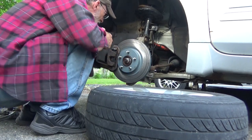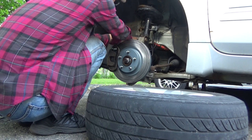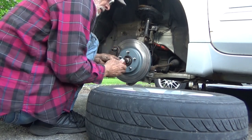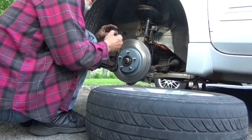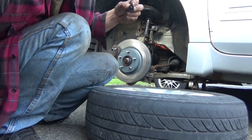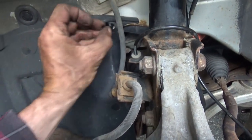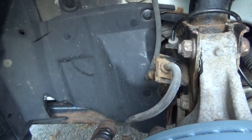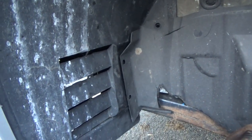So let's get this in place. That sits back here. Right here, just like this. Got one spot right there, and in. And I've got one more to go right there. You guys probably can't see that from here, but we'll pick you up and get you over here. Yeah, that right there, this hole, this right here goes right in and then locks. That won't pop back out. So now we got to go one more right here, and then zip tie, and then put the wheel back on.